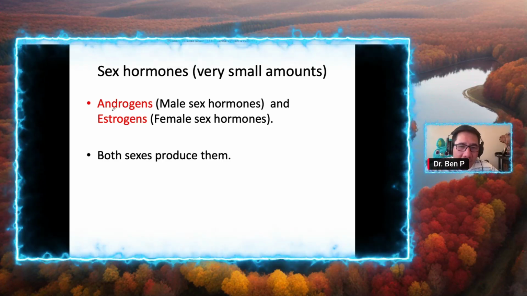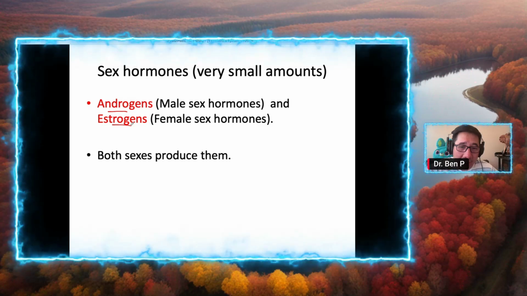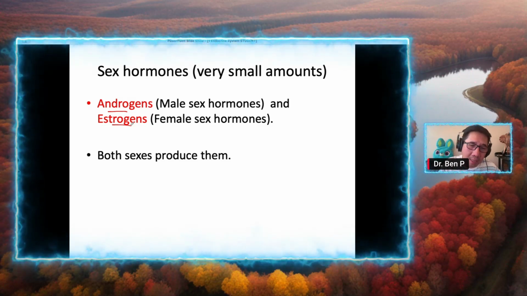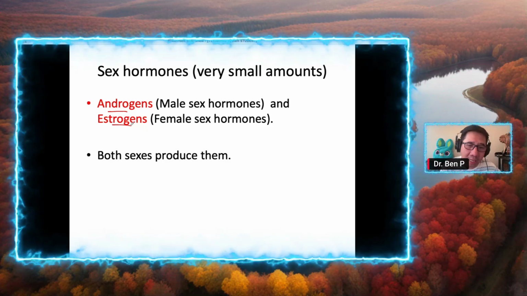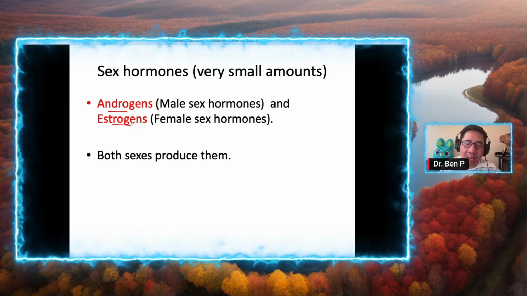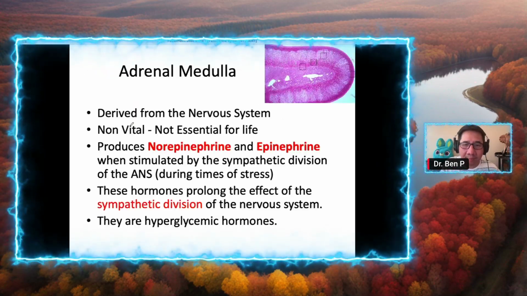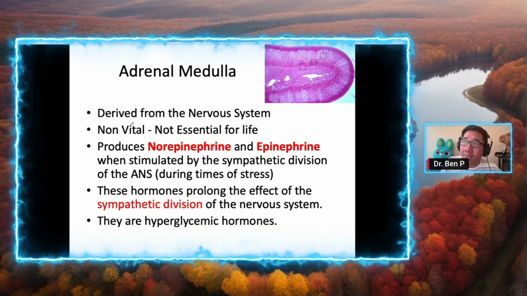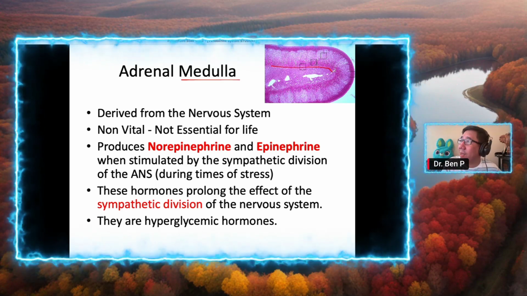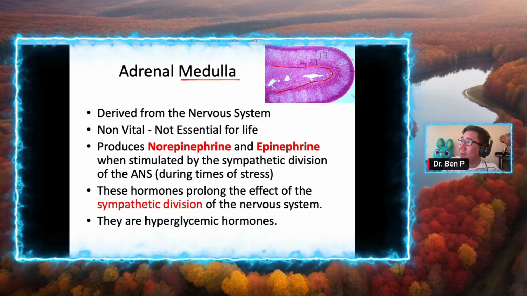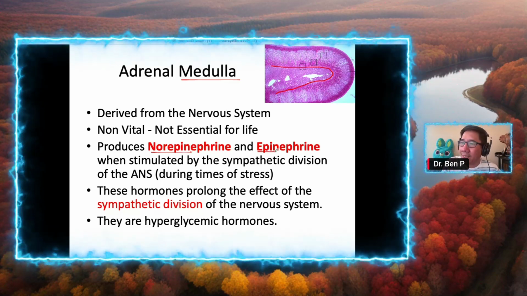Okay, and there's a small amount of androgen and estrogen made inside your adrenal cortex as well. Very small, but mainly those are produced in your testes and ovaries. But a little bit of them actually goes in your adrenal cortex. Okay? So the adrenal medulla, the only one that you should know, is in the middle. Medulla is in the middle, right here in the middle. So it's epinephrine and norepinephrine.